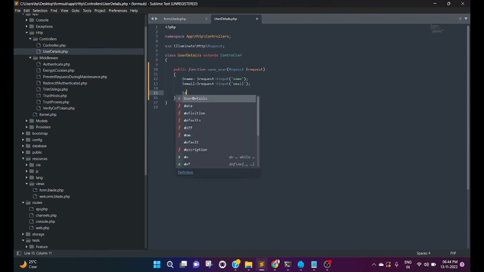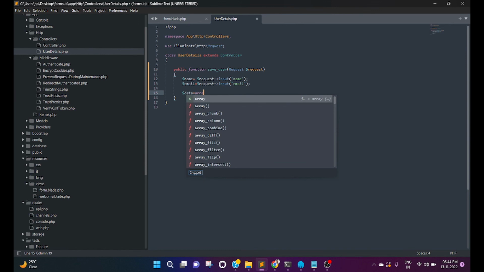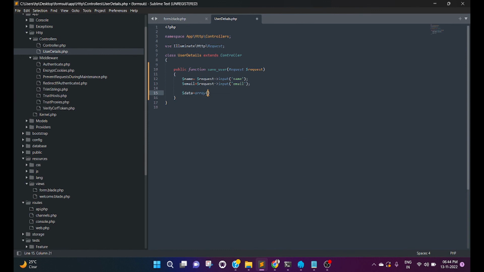Then we will define an array with key value pairs. The key would be the database column name and the value will be the respective values.